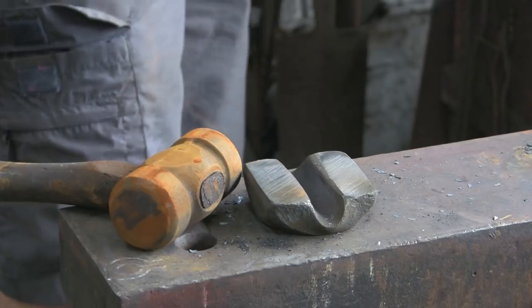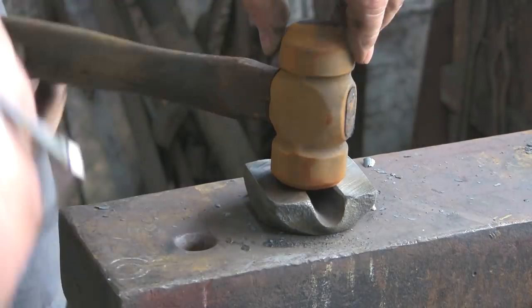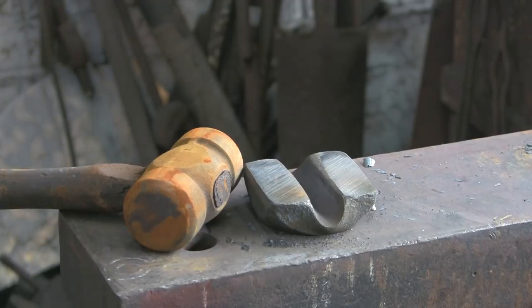Otherwise, as I say, I don't really want nasty little... So you can see there, that's why I wanted those tops flat, because if I hadn't done, I wouldn't have got the hammer in there.